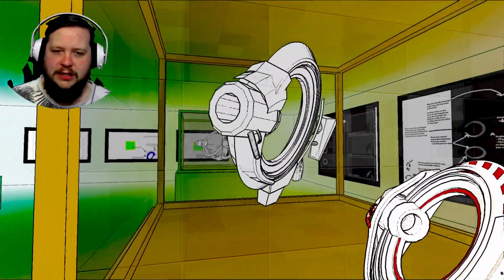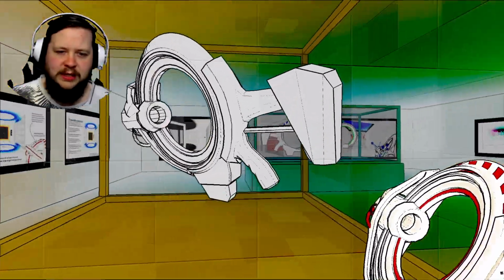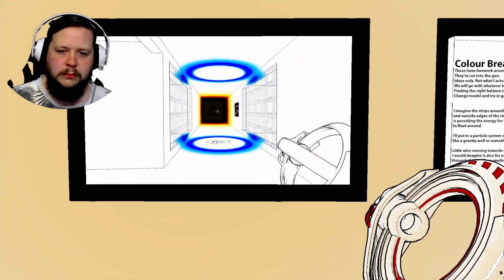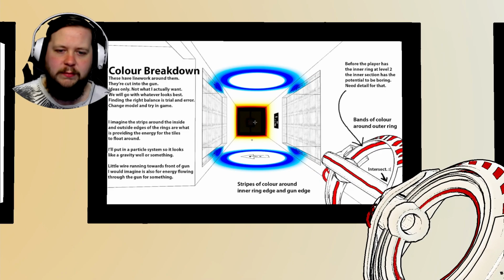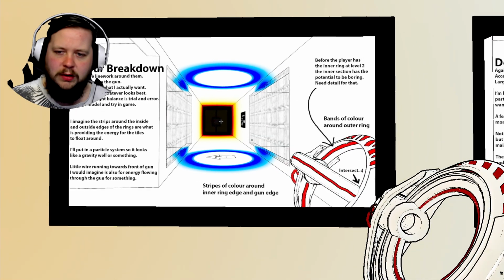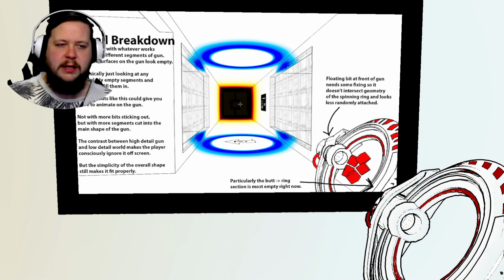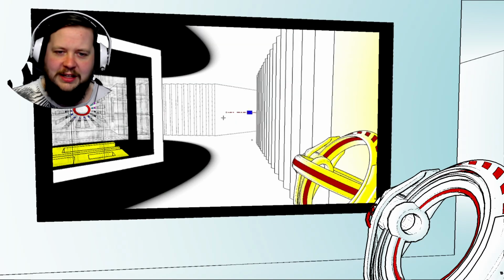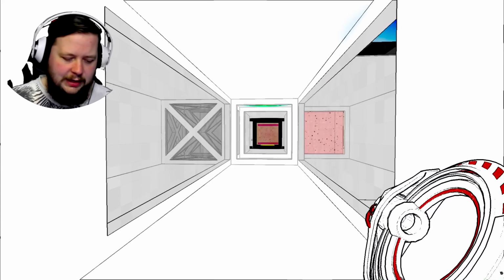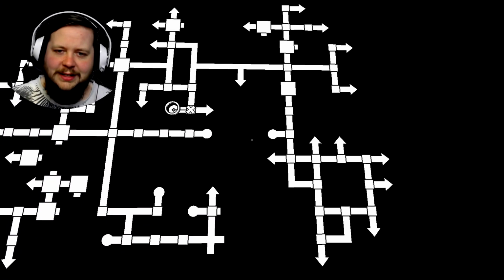This is a secondary design for the gun. It looks a lot like what we have currently, but it's a little less polished. Color breakdown. Yeah, so they have the different pieces of color and where they wanted the color to be. This is pretty close to the final design that they ended up with. This being the final design that they ended up with. Yeah, but that's a little dead end that we've now unlocked. Yeah, we found that little dead end.